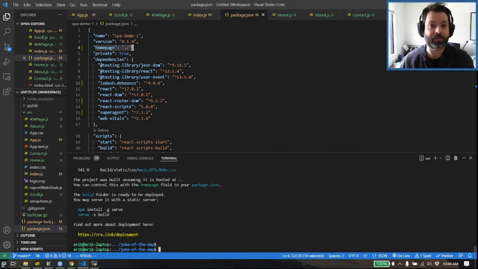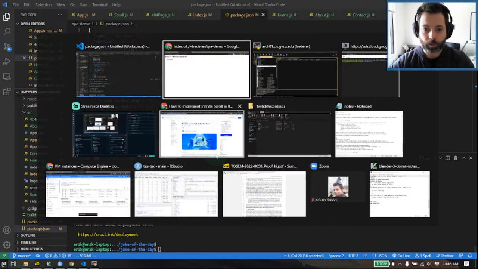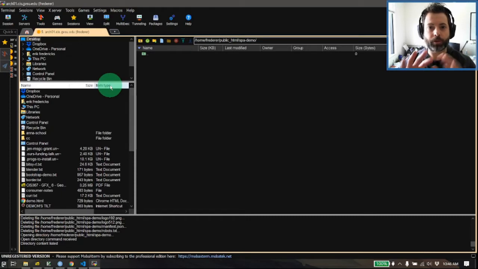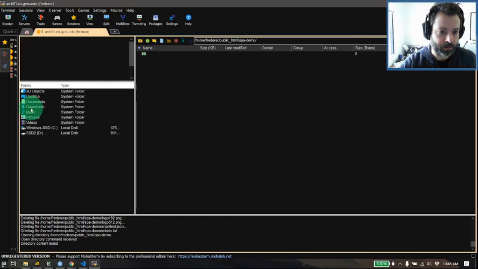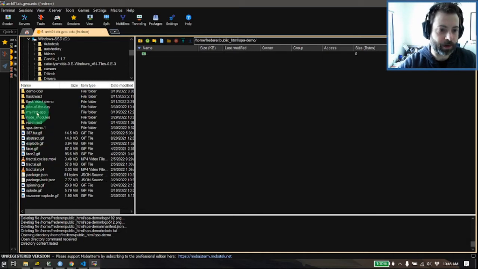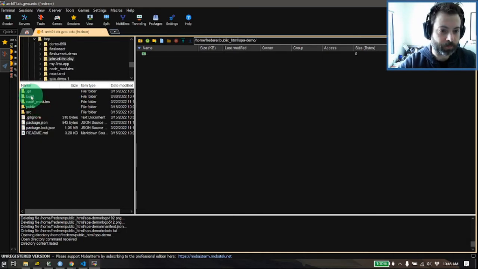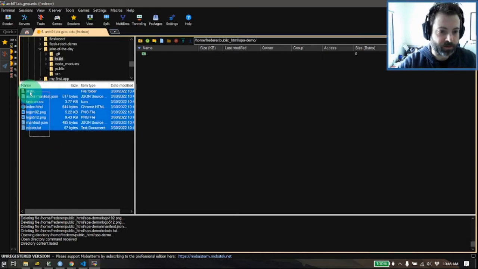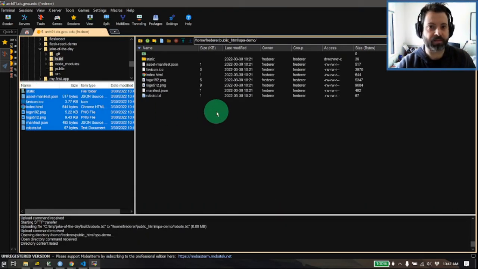Okay, back. So it's done. Literally right after I said it, it decided to finish. So in my build directory, I want to put all those files up here. Okay, so I'm going to go to my C temp. So this is where I put mine. Your mileage may vary, obviously. Joke of the day, build, and then all of these files I want to just drag over here. Again, MobaXterm makes this easy. Use whatever tool you're happy with.